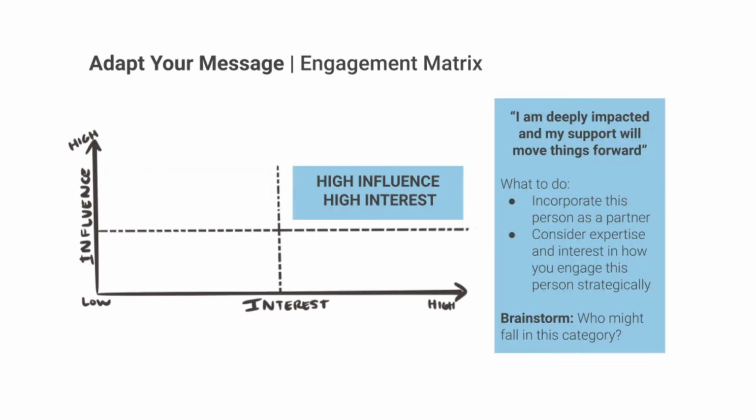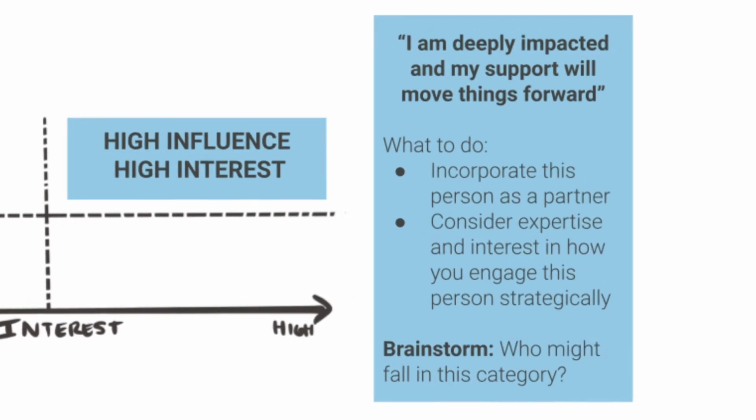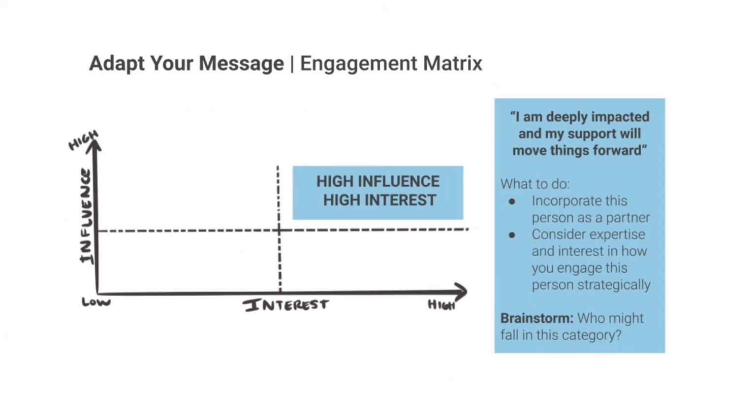And then when we look at our high influence, high interest folks, these are really the people who we want to involve every step of the way. They're deeply impacted, and their support will really make sure that aspects of the plan will move forward. So incorporating people in this group as a thought partner, considering the expertise that they bring to the table, and really involving them in the design of the plan is major.